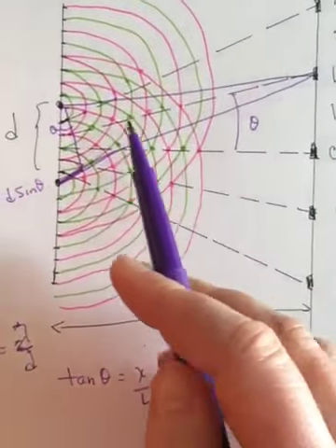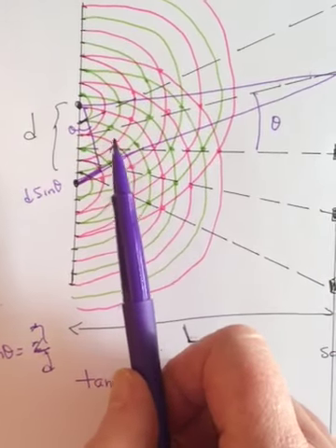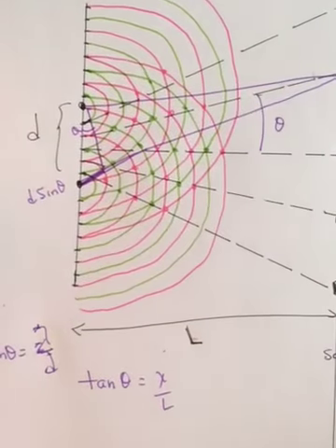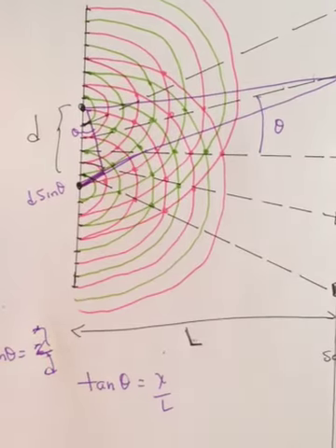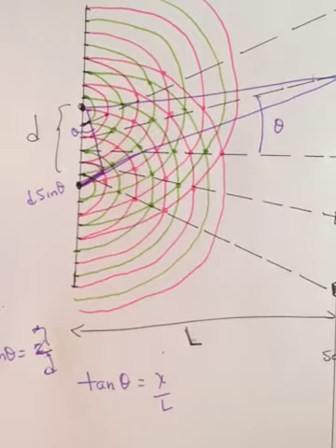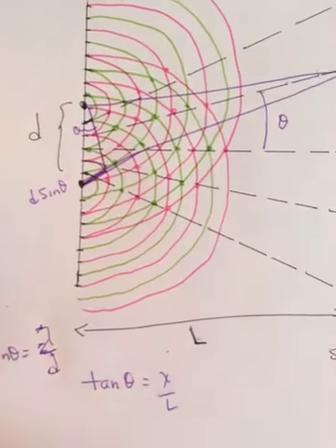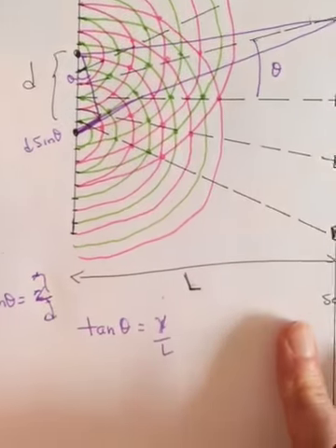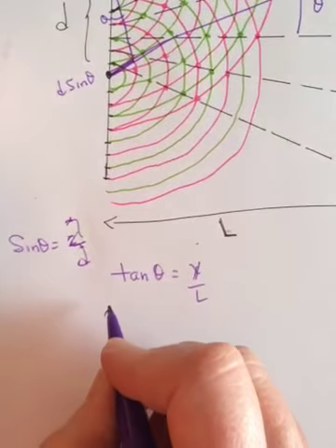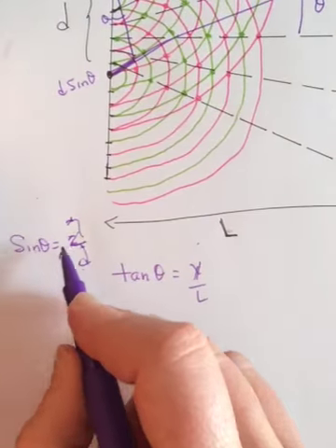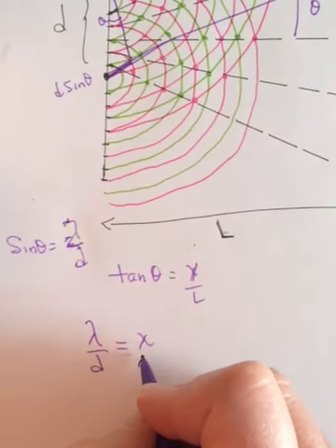And when we're talking light, we're talking tiny, tiny, tiny angles. If you were to pick up your calculator right now and take the sine of 10, and then take the tan of 10, you will find that they're almost identical. For small angles, sine and tan are almost equal. And when we're talking about light, these are very tiny angles. And so what this gives us then is that since sine and tan are equal, then lambda over D equals x over L.